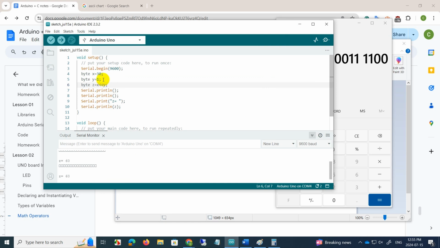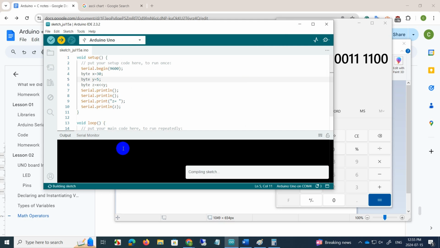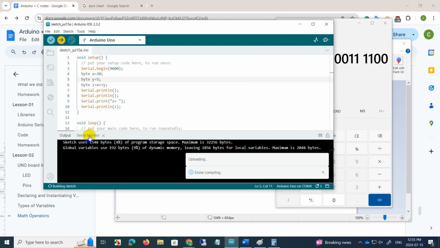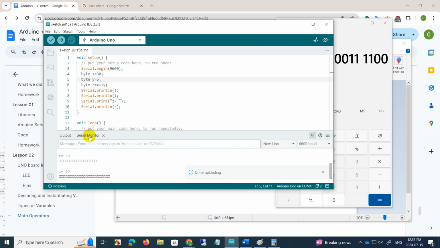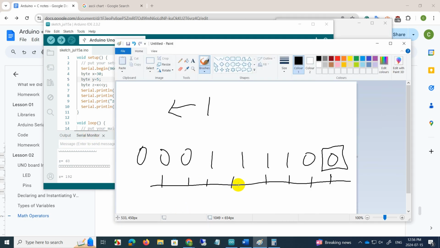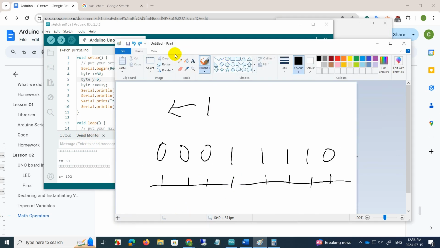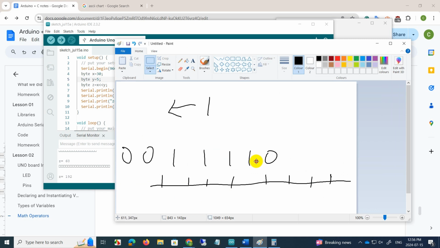Now let's shift it a little more. Let's go 5. If we do 5, it will go to 192. How that works is, this is 30, and then we shifted to the left 5 times: 1, 2, 3, 4, 5.